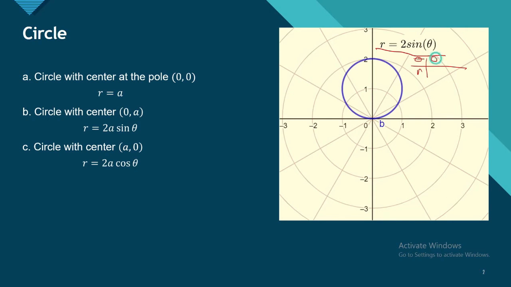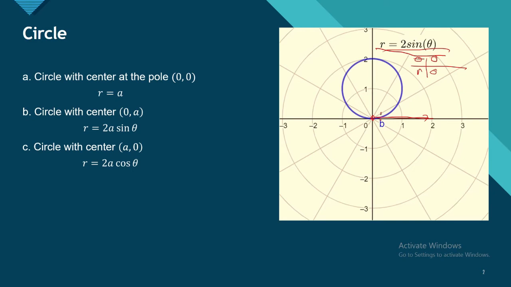When theta is equal to 0, sine of 0 is 0, and 2 times 0 is 0. And so the point here in our polar coordinate system is going to be this, (0, 0). And that is that point. And then you will rotate your angle. You begin from the polar axis, and then you rotate this ray. As the ray rotates, it will trace a set of points along this circle. And the distance of those points is defined by r = 2 sin θ.